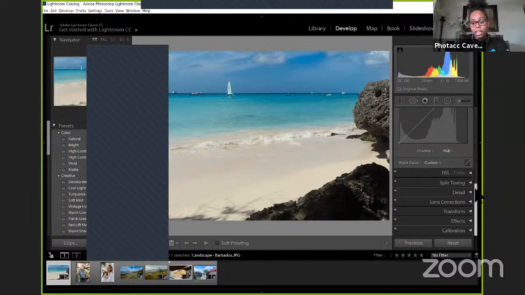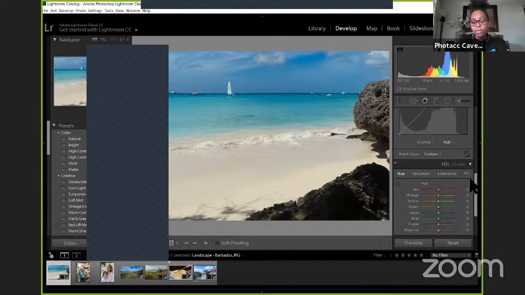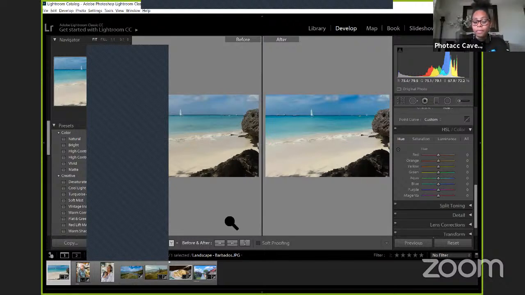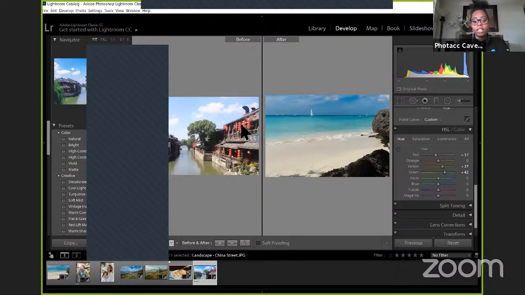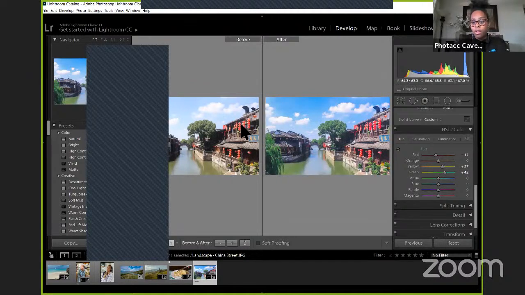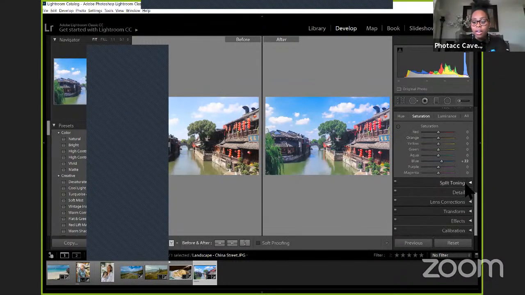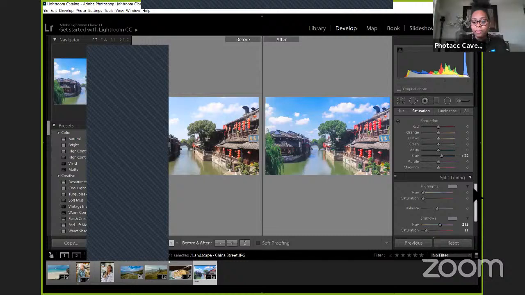So a lot of people use Lightroom. Then you can edit the individual colors of the shot. You want the blues more blue, you want the aquas more prominent. That's what you can do. Remember, look at the before and afters to see the dramatic changes. Hue is the color, saturation is the intensity of the colors, and luminance is the darkness of the color. Then split toning affects the highlights and the shadows and makes a different color for them.